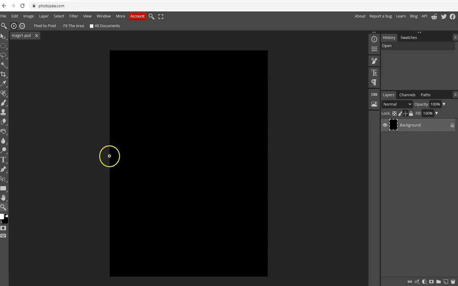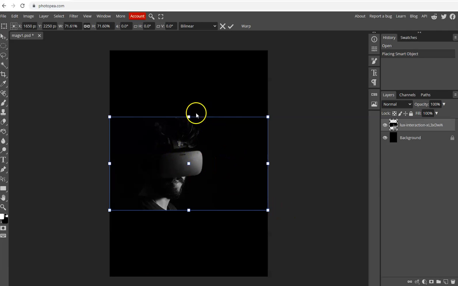The next thing you'll need to do is find images that you think will fit with this, and lots of different ones you could use. I'm going to be doing a kind of technology one. So I'm going to drag in an image I've saved previously. If you download an image, you'll want to keep all of the images you've downloaded in an images folder, and that just makes it super easy to find them quickly. Now, to save time cutting lots of stuff out, it's quite handy to find images that match your background. So if you've got a white background on your magazine advert, you can use images that are on a white background. I've got a black background, so I've chosen an image which has got black in the background. Just saves you a lot of time.